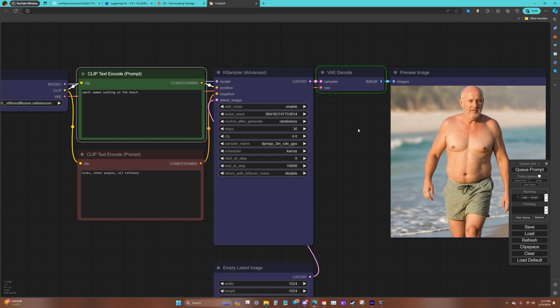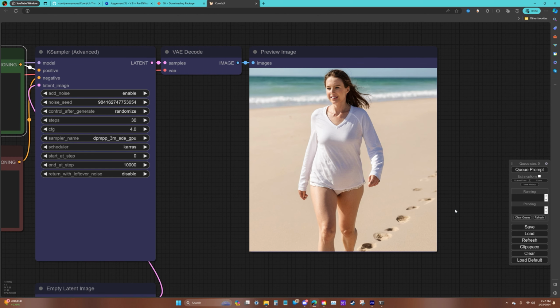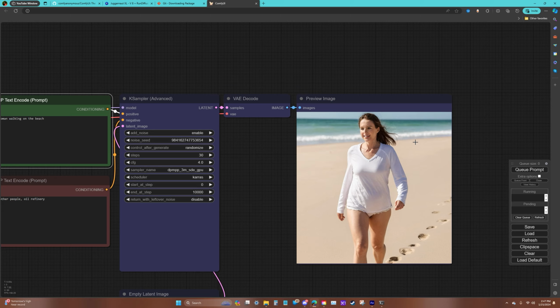It's decoding it, and now we're going to get an adult woman. You're going to immediately notice that there may be issues with some of the photos, which is where customization comes in, because different nodes made by different people because of this open source software will serve to fix whatever didn't come out right in the beginning.